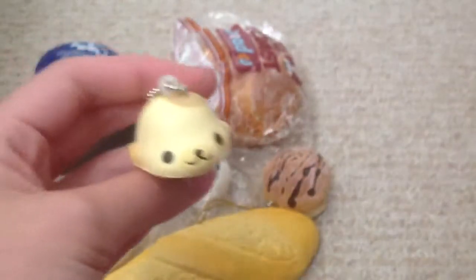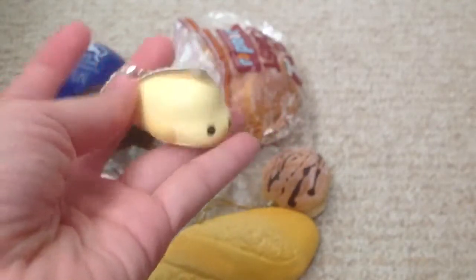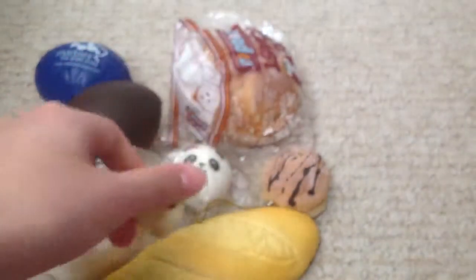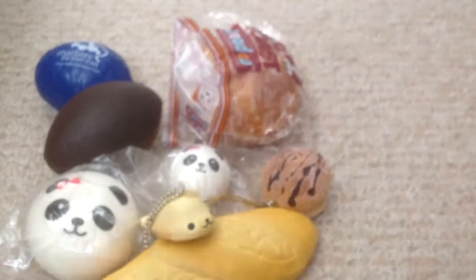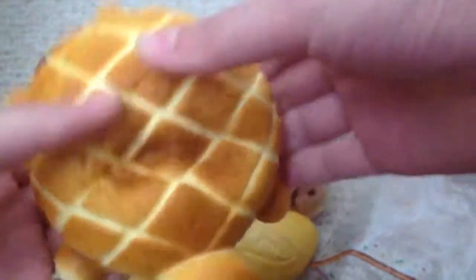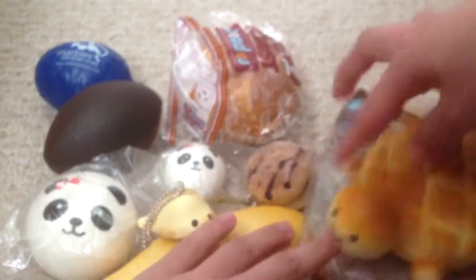Then I have this Little Mammagoma, and this is a new addition to my collection. I got this from Sweetness Overload, and you guys may have seen that in the package opening that I filmed — it's really really cute. Then I have this Bredo Torto that I opened; it smells good and it's so soft, so cute, and very squishy and textured. It's definitely not perfect, but it's still adorable.